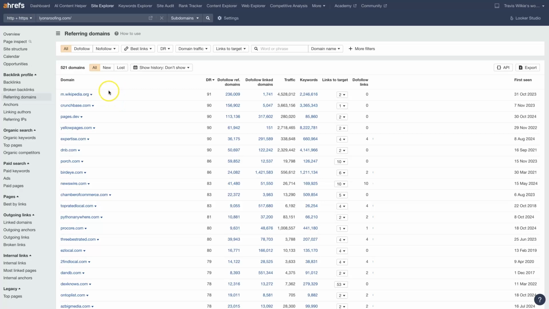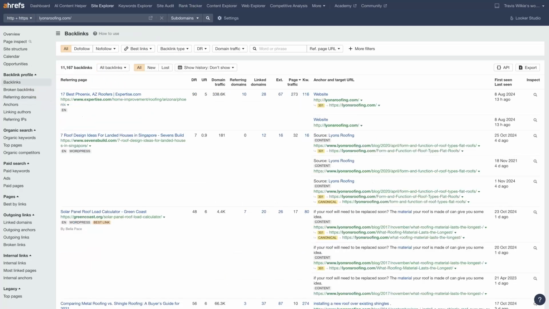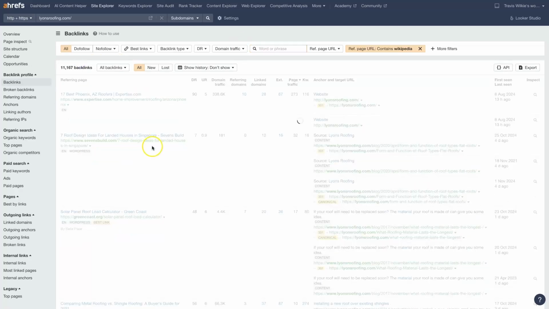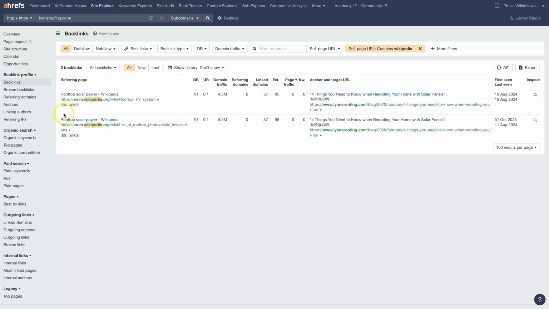And we can figure out exactly where they're, we could come back here to their backlinks and search for Wikipedia. I think we could do it like this. So we can see that there are two backlinks here, and they're going to things that you need to know when re-roofing your home.